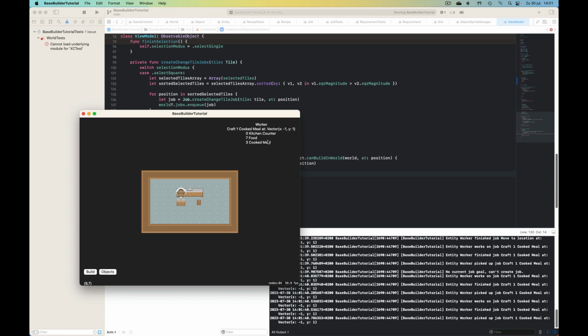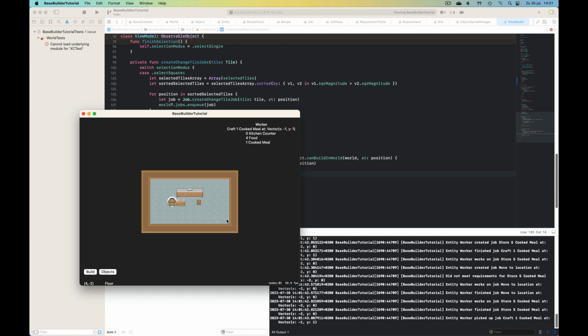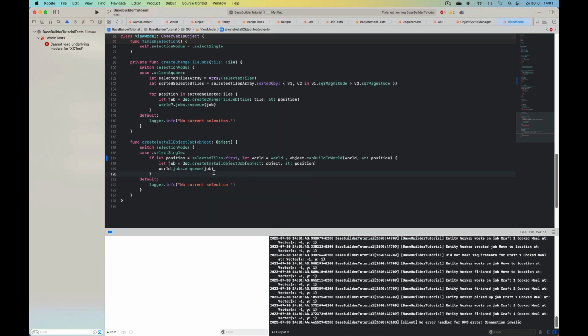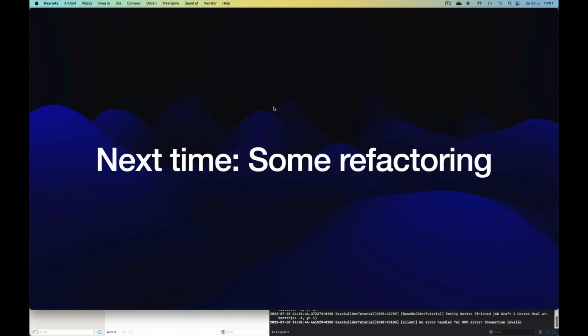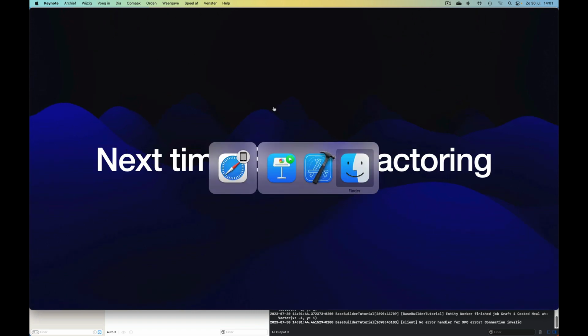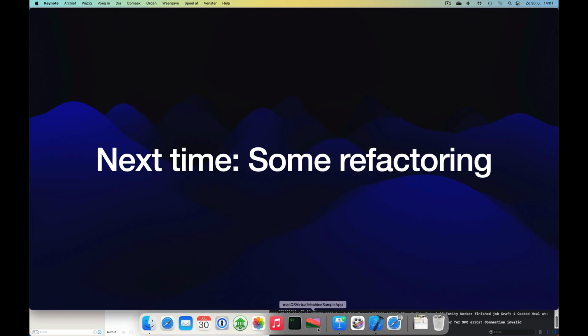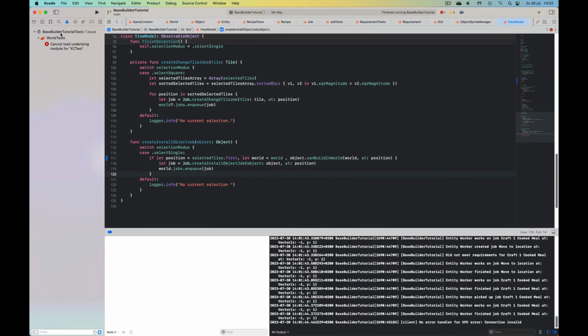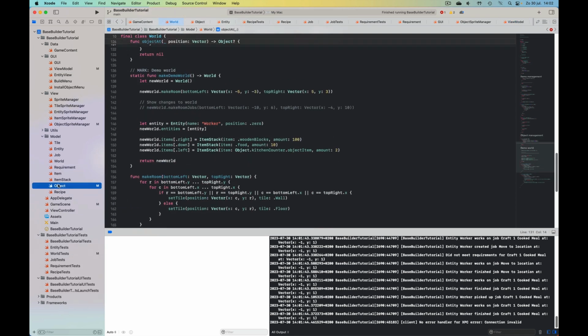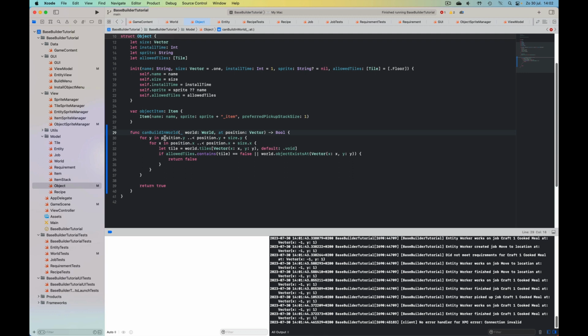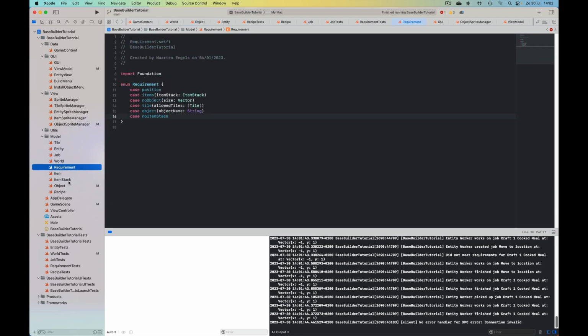Notice that our entity is still cooking food. Okay, so these are our 3 goals for today fixed. Next time I want to do some refactoring, for instance, because I'm not happy that in the object can build in world function we're rechecking something that is already being checked sort of through a requirement.